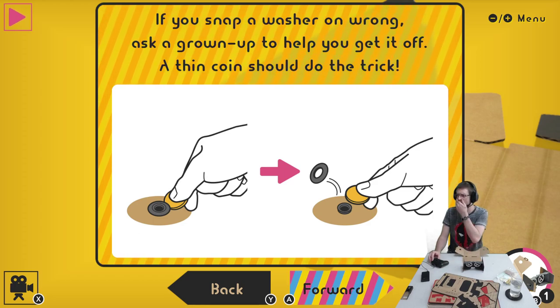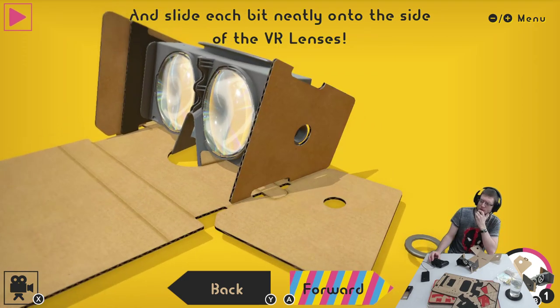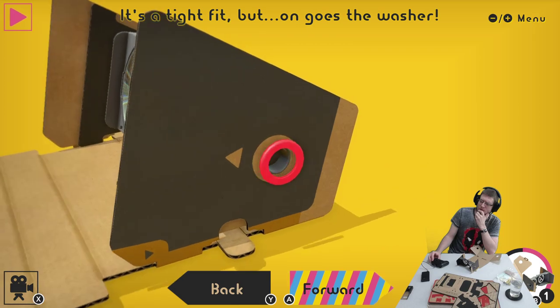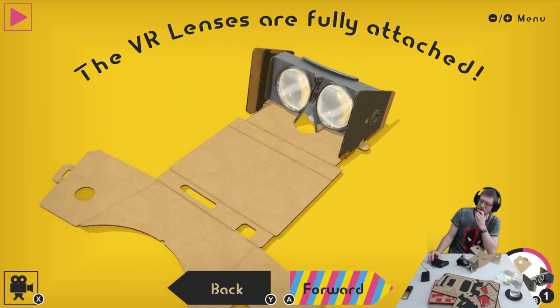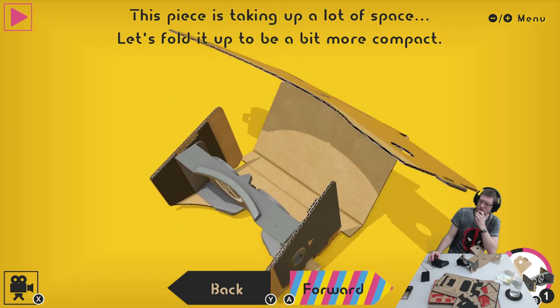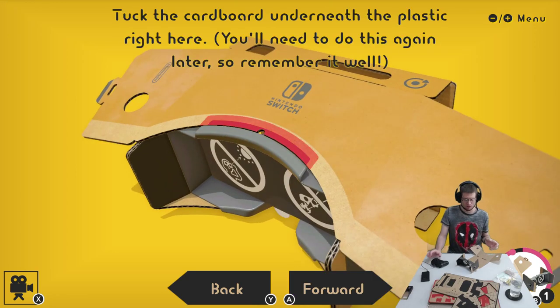To snap it off. Yeah, I don't need to do that. I assembled this expertly. Is that a word? And just like that, it comes together.